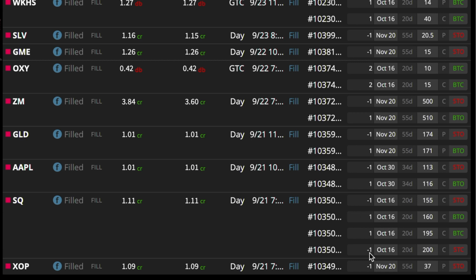I like to take a little bit of the delta exposure off. That's a little technique you can use if you're trying to pick up some short deltas. Because the market's selling off, go ahead and roll down some calls, roll down some call spreads, roll down the call spread of your iron condor. Some of those things will help you pick up some short delta. So I went ahead and did that. So now we're a little bearish again in Square, but that was back on Monday. So a lot's happened since Monday.